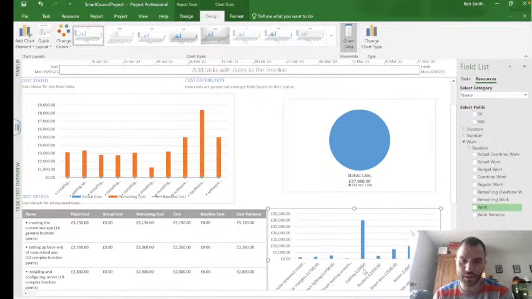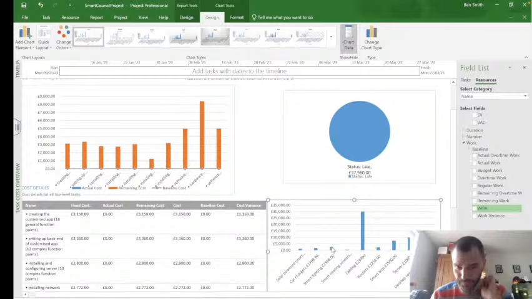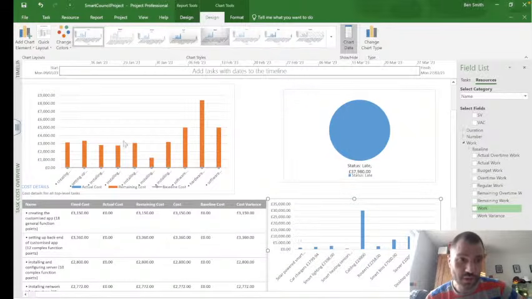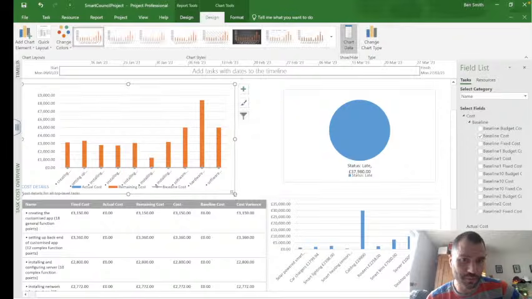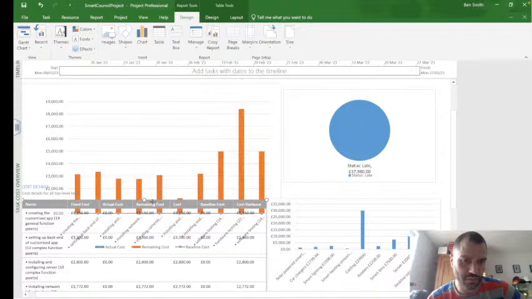So this is now a graph of all the different resources. That's a graph of the different tasks. Perhaps you could make that a bit bigger so people could see it more clearly. I just have to move this whole table down.